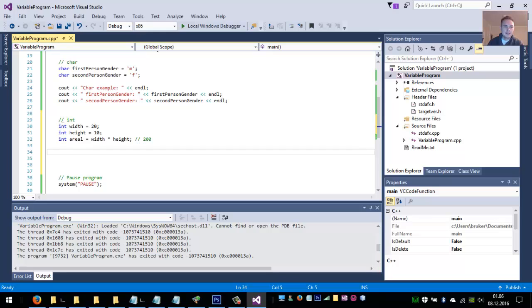As you can see, I write first int and then width being the variable name, and then attach a value to width, and then height and 10, and then I can write that the int area is the same as width times height. So in this case it will be 200.